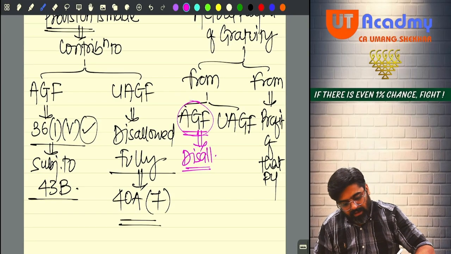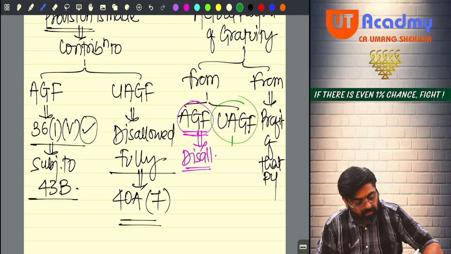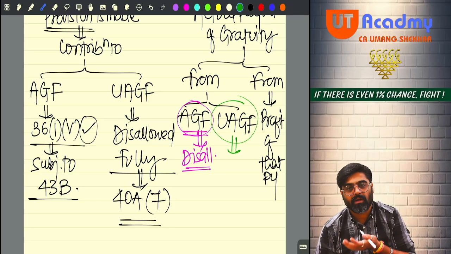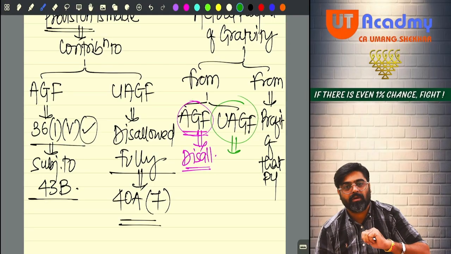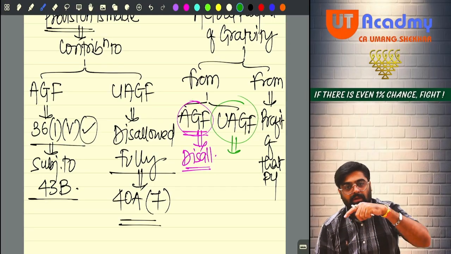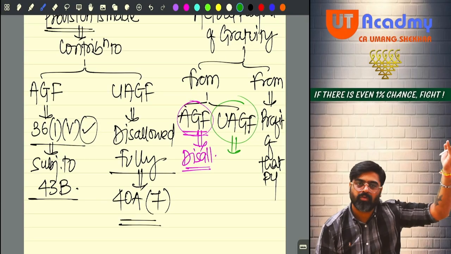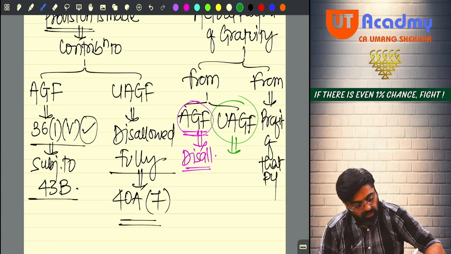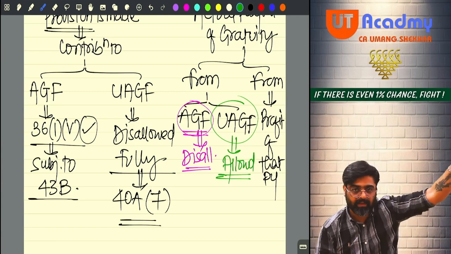Now do one thing. Tell me about this. The amount in future you are paying from your unapproved gratuity fund. That will come from your unapproved gratuity fund only. So when you are contributing to the unapproved gratuity fund, that time the amount is not allowed. Now that amount is paid in the future in the form of what? Gratuity. That is your actual expense of that year. Claim it as a deduction. That year only. Yes or no? So that will be allowed in that year.